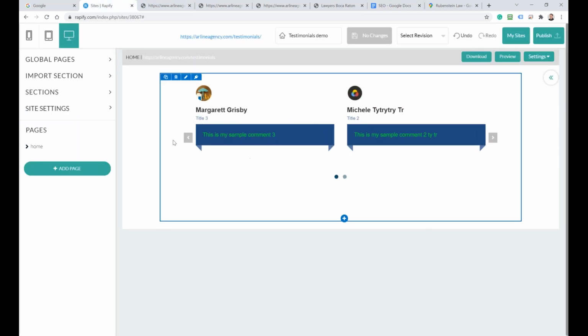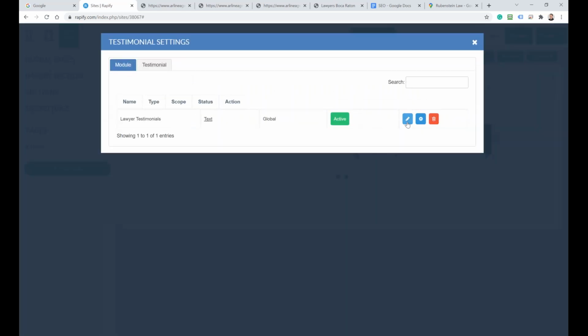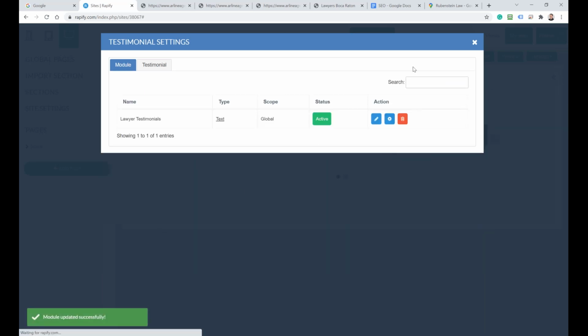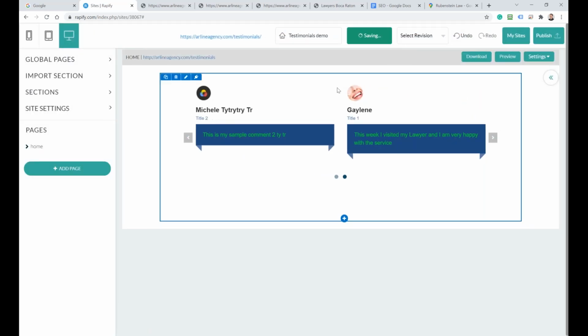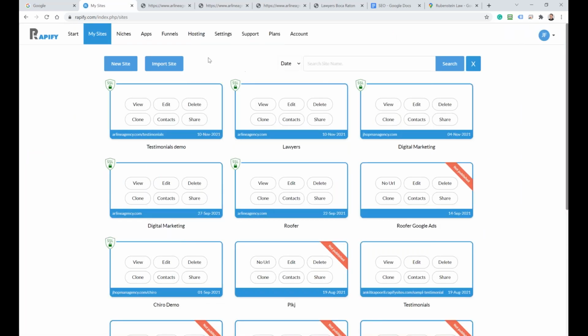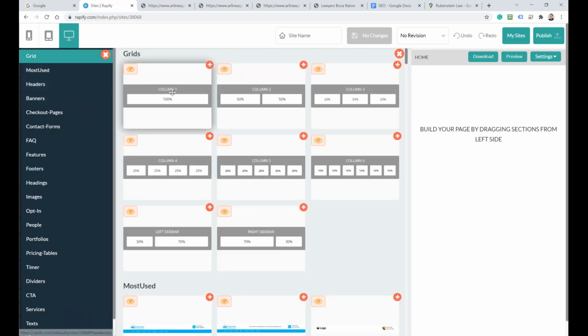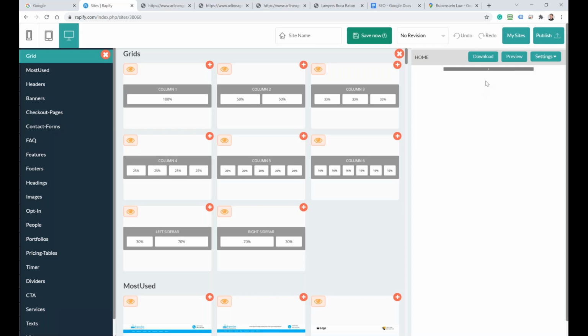Not only that, you can create nice testimonials, because if you go here, and I skipped a little bit over it, you see a scope is local, so the testimonial can only be used for this website, or you can use them globally. Okay, so it's demo to me that it is globally, so I will create a new website. New site. Site section. I add a grid. Okay, give the name, testimonial 2, just for demo. Close this.